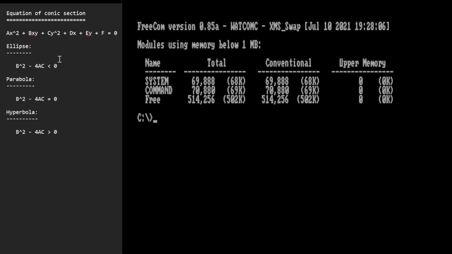Instead, they did everything with respect to some special points. For example, in the case of the ellipse, there are 2 points called the foci of the ellipse, and they have a very special property. If I take any point on the ellipse and add up the distances from that point to each of the foci, then the sum of those 2 distances is always constant on the ellipse.